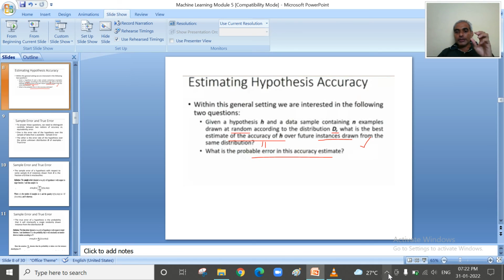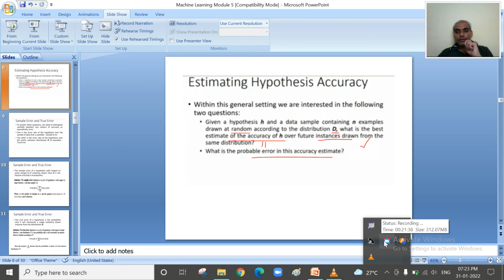Now this is just an introduction. Why estimating the accuracy of our hypothesis is very important for us: in our next topic we will look into the definition of the error and the types of errors we are going to consider, so that we can start defining our hypothesis. We will discuss these topics shortly in our next section. Okay, thank you very much.